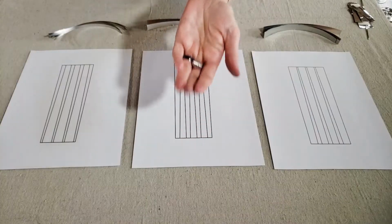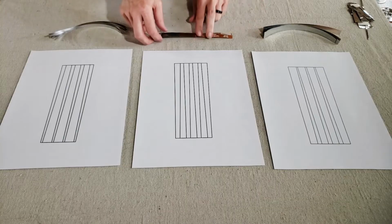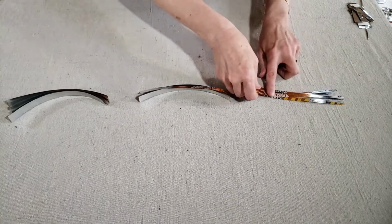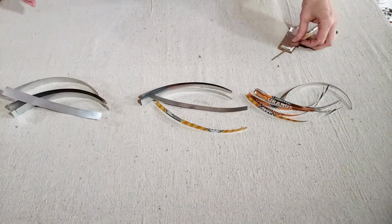To make this larger bead, you need 3 templates and 3 sheets of aluminum. And I've gone ahead and I've pre-cut all of my pieces. So when you're finished, you'll have 3 separate sizes of aluminum can that fit together in one long tapered piece. And I'm going to use my metal tape again just to tape the pieces together. I have a couple scraps here that I'm just going to cut up.